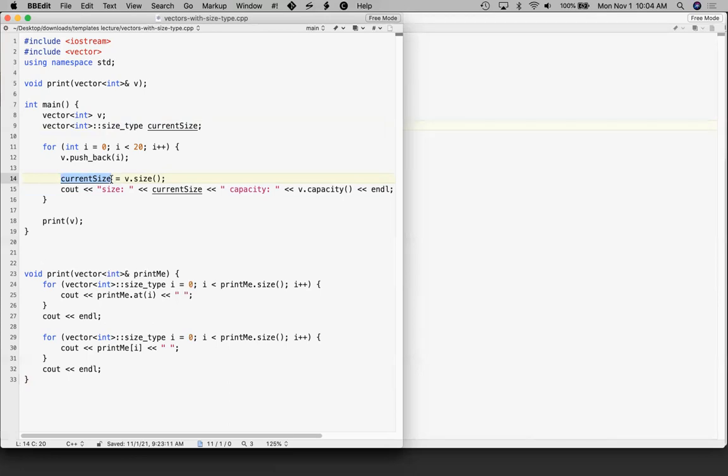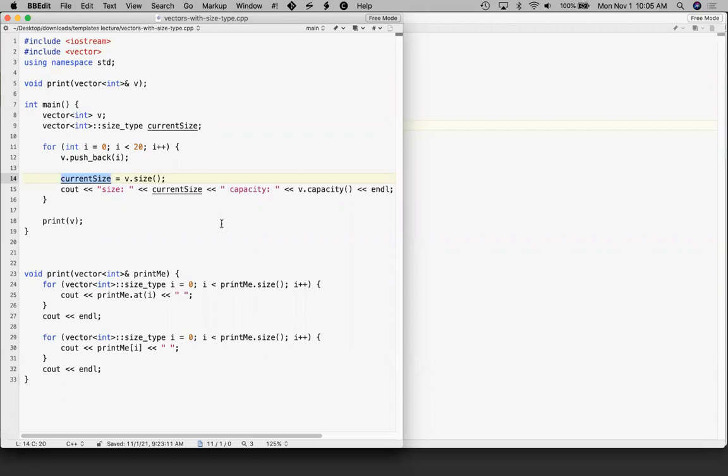Okay, so that's provided by the system, and then the STL class provides that to the client so that they can use that. Okay, that's all I'm going to say about that. It's also stated pretty much exactly the same way in the lesson. The main thing is just to know about it so you understand how to use it and you understand what's going on if you see it in somebody else's program, okay? Any questions about size type?